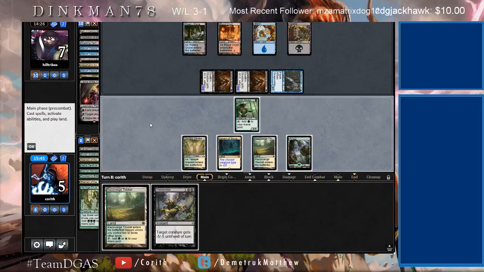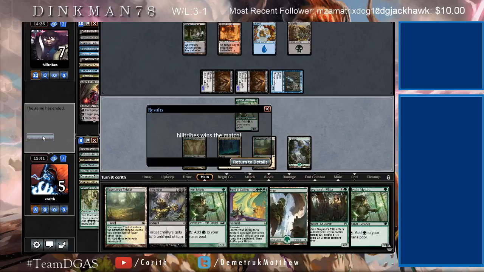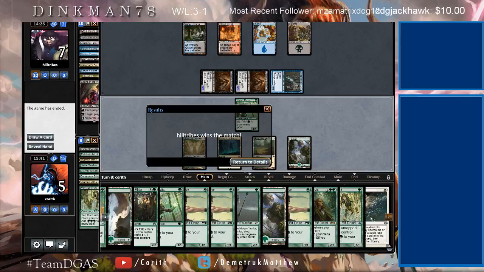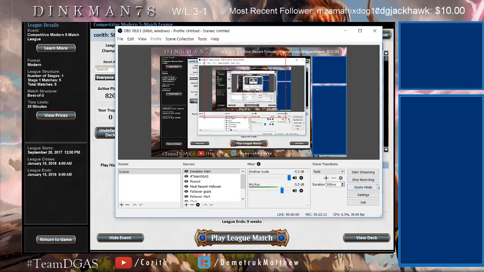And then now we get this Dismember that we can't even really use. Yeah, it's over. Wow. Chalk it up to variance, I guess. Like, we are running Collected Companies in this deck, right? Like, where are they? Wow. So 28 cards left, and we get one. So we have to go through half our deck to get one Collected Company. That's pretty rough. All right. Round 1 in the books, I guess.